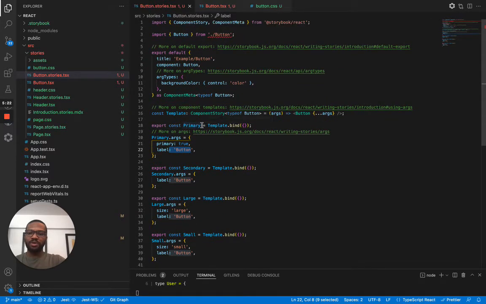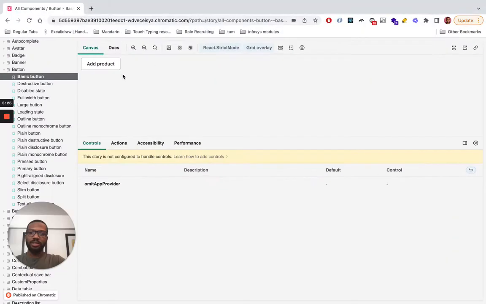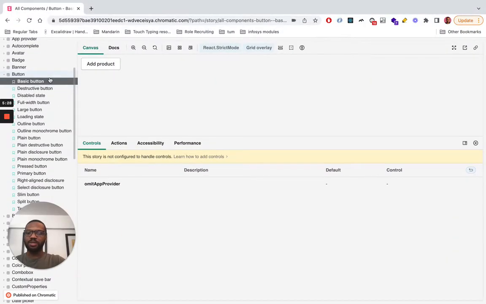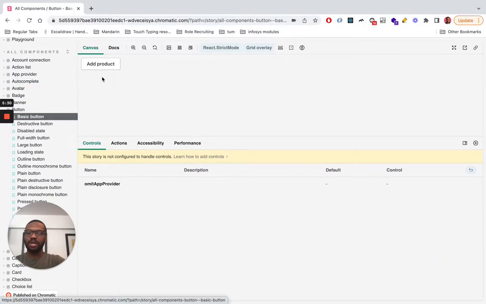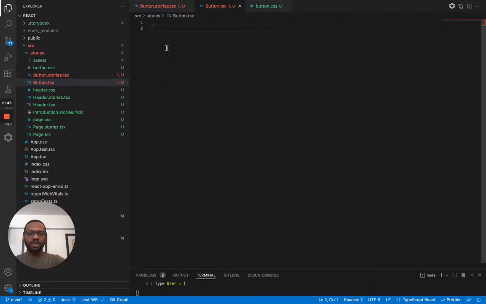Ignoring all of this, I'm just jumping straight to what I want to create. I want to recreate this button, the basic button state. That's a basic button. It takes a text. There's a hover state, and there's a bounding box. There's also curved edges. Right. So let's just do that.